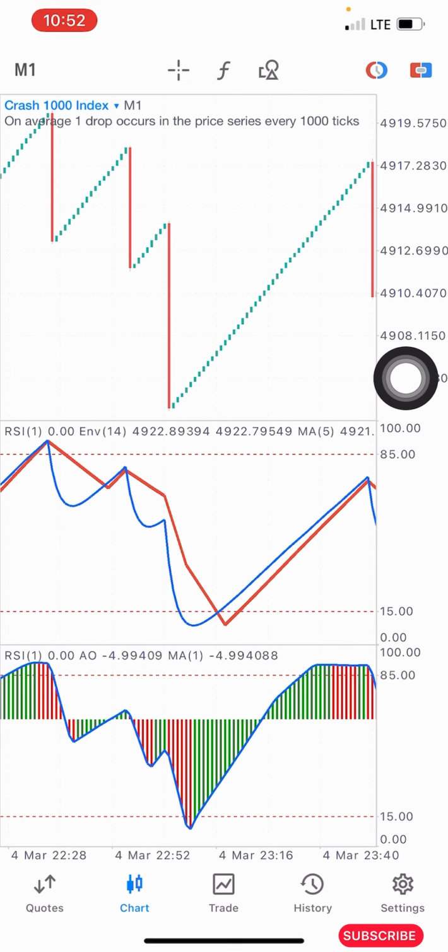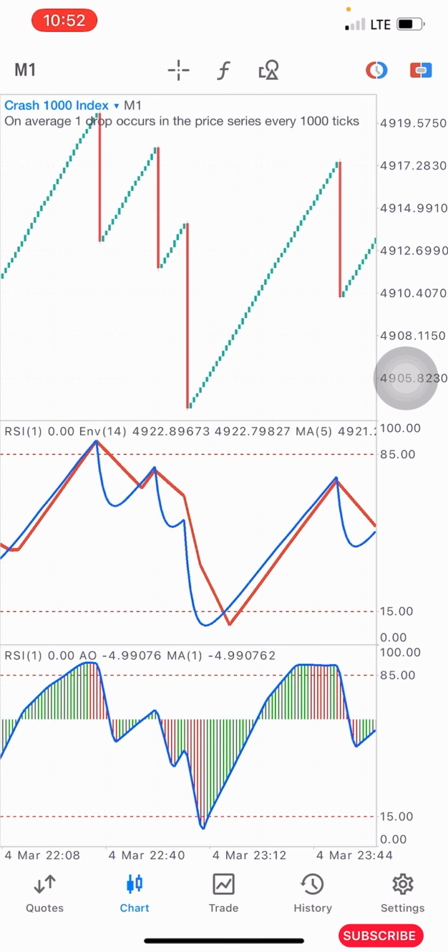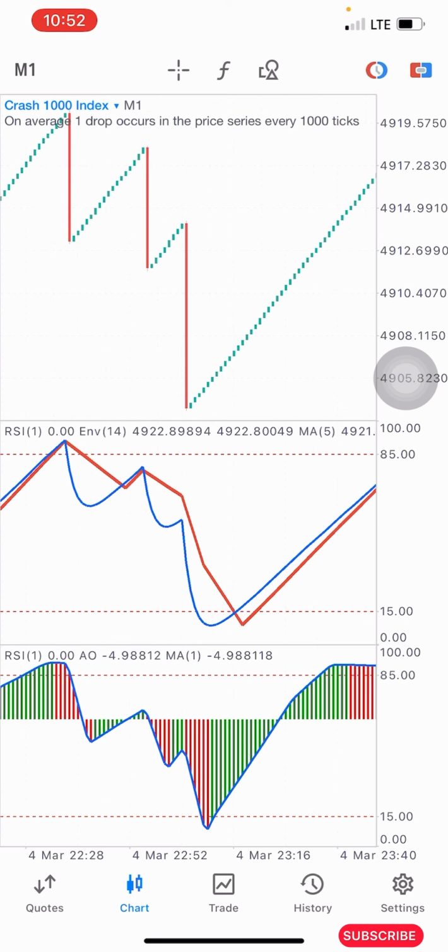For the zoom level, you have to zoom out completely, and then you zoom in 2 or 3 times. You zoom in 1, 2, or 3 times like this, and zoom in the third time like this. Once you can see your chart, then you are good to go. The zoom level doesn't really matter, but you need to clearly see the chart so that you can pick your 5 candles without any difficulties. So that is all for this strategy.